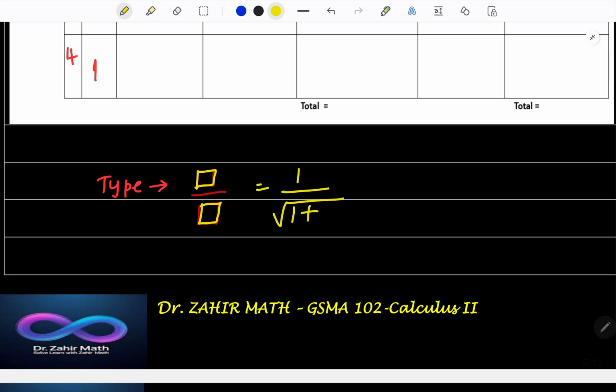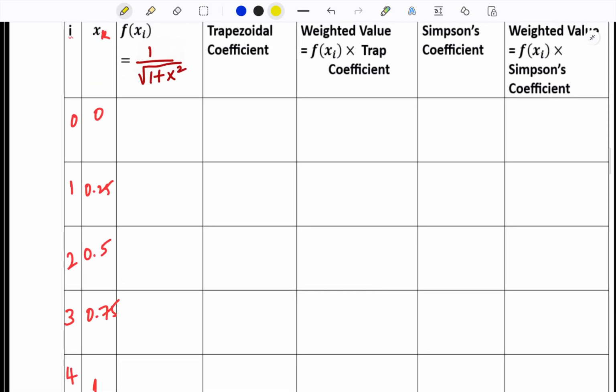So 1 divided by square root of 1 plus alpha x, but then squared. So alpha x squared. Okay, your screen looks like that. Then press the button calc. There is a button calc. After that you press 0. Press 0. You will get the answer 1.